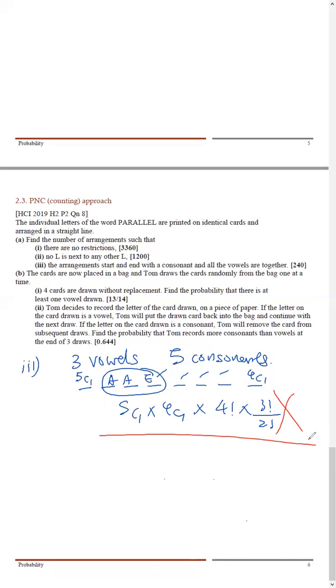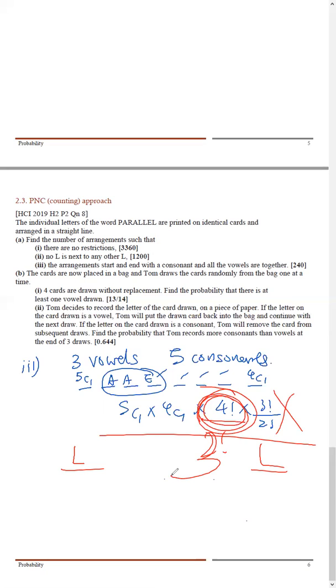There will be the what ifs. What if the first one is L? What if the last one is L? Because this will affect how we arrange the middle part. It will not be as simple as 4 groups. If the first one is L, that means in the middle, I will have 2 other L's. I need to divide by 2 factorial. If both are L's, then it will be 4 factorial. If none are L, then I need to divide by 3 factorial.